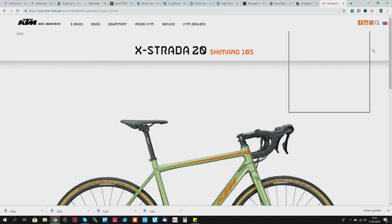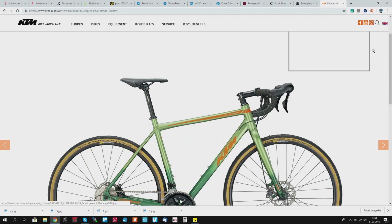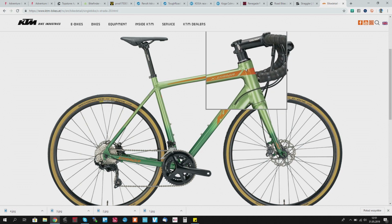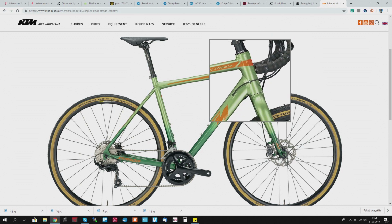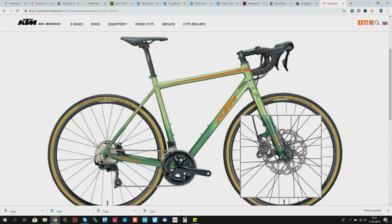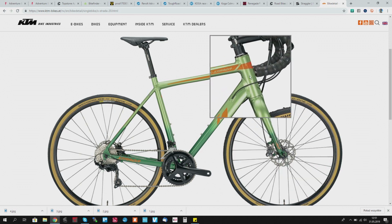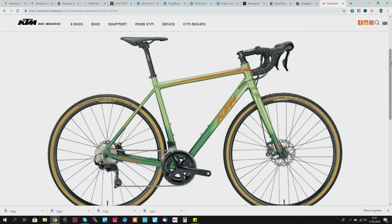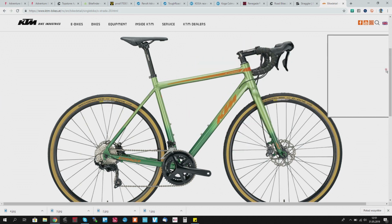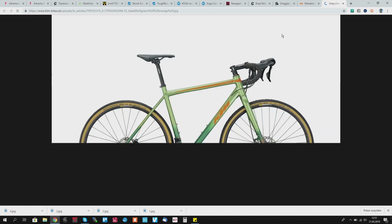And then KTM, just for you to have the comparison, there is such a bike as KTM. I think it doesn't have a tapered steerer, which is also important. So it even does, yeah. So no through axle, no tapered steerer for a bike which can be used for traveling is just no good. But KTM is a nice brand. I just wanted to also feature KTM in this video.